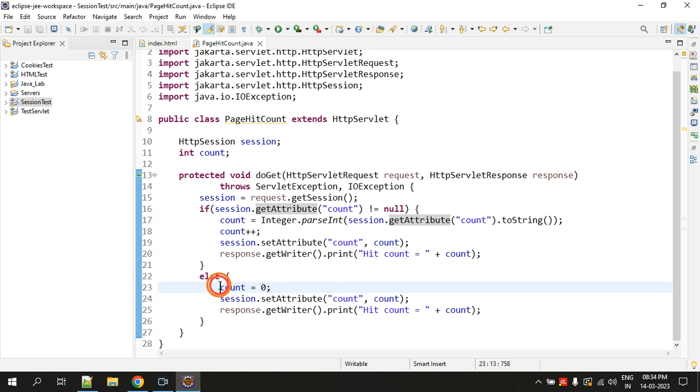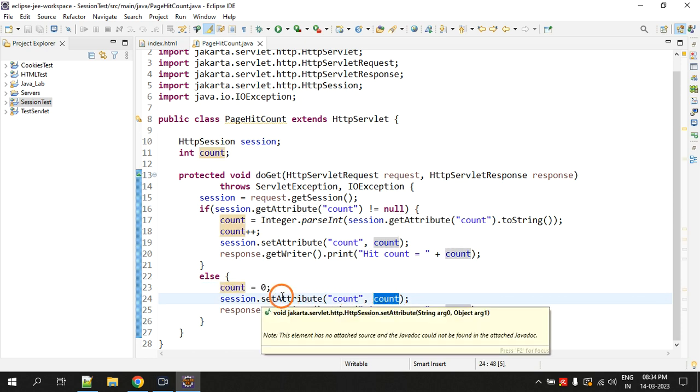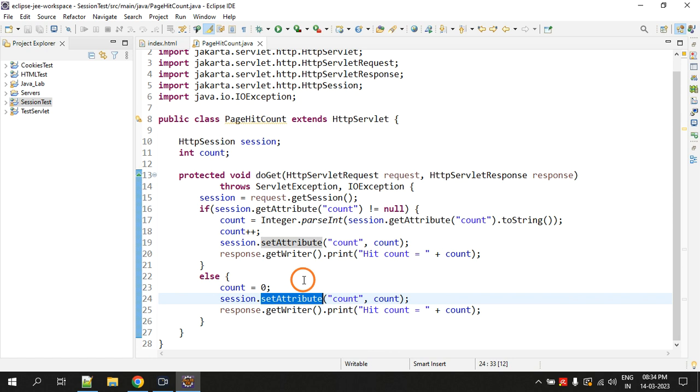I am initializing count to 0 and storing the count value, which is 0, in the session by using the method setAttribute. The name I am giving for the data item is count and the value that I am storing in this count data item is 0.